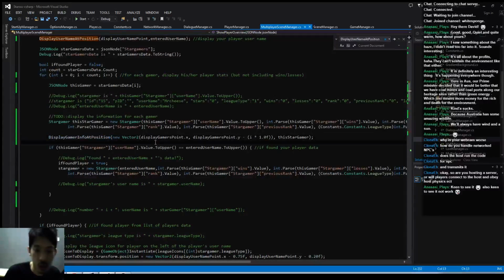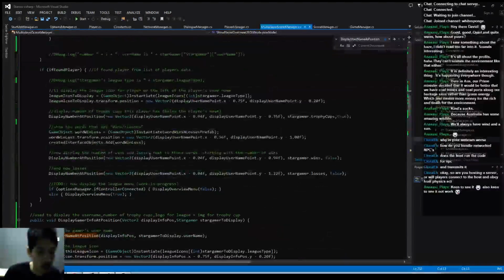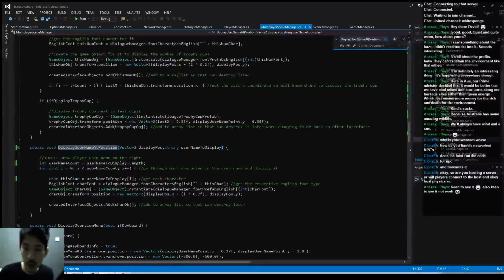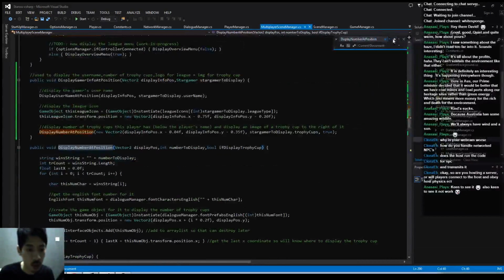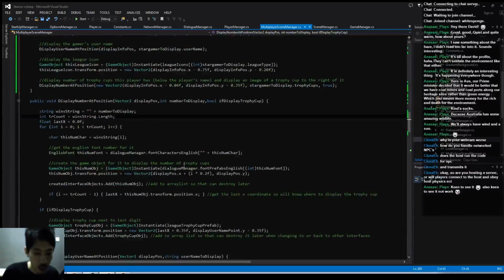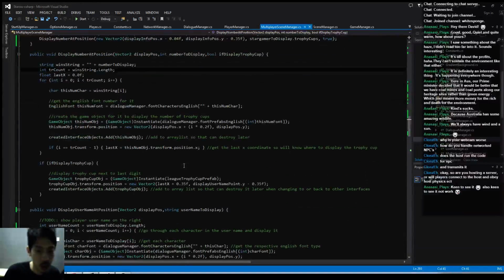Okay. Display info position here. Last X. Display position.